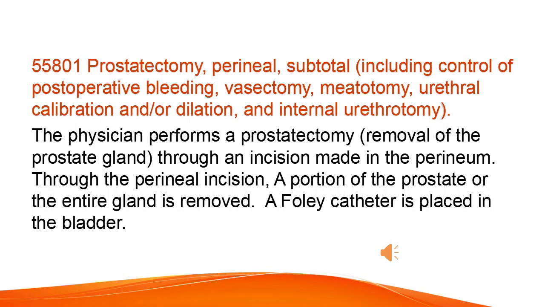Prostatectomy, perineal, subtotal, including control of postoperative bleeding, vasectomy, meatotomy, urethral calibration, and/or dilation, and internal urethrotomy. The physician performs a prostatectomy, removal of the prostate gland, through an incision made in the perineum. Through the perineal incision, a portion of the prostate or the entire gland is removed. A Foley catheter is placed in the bladder.